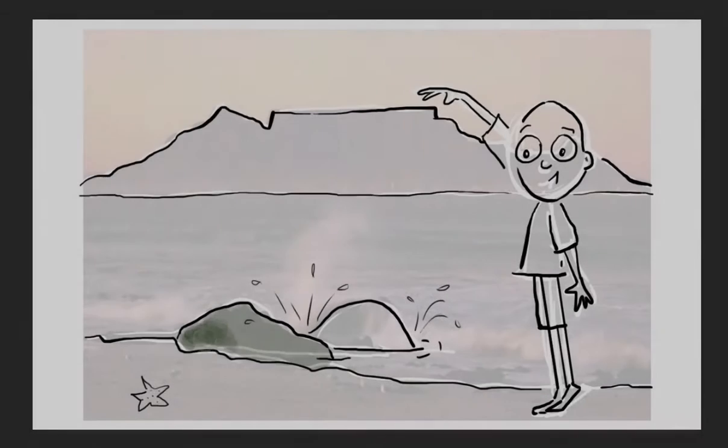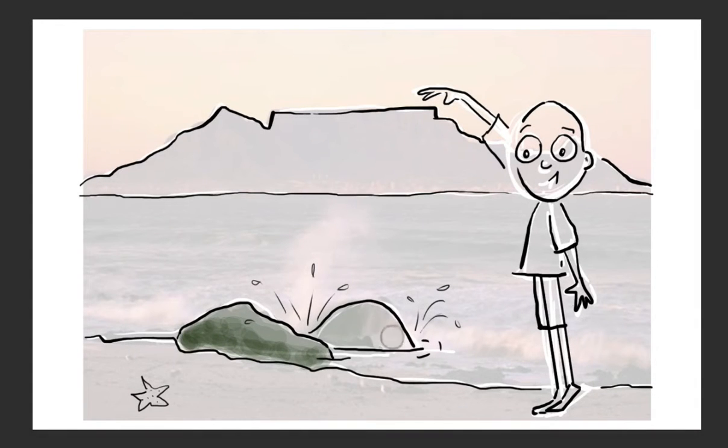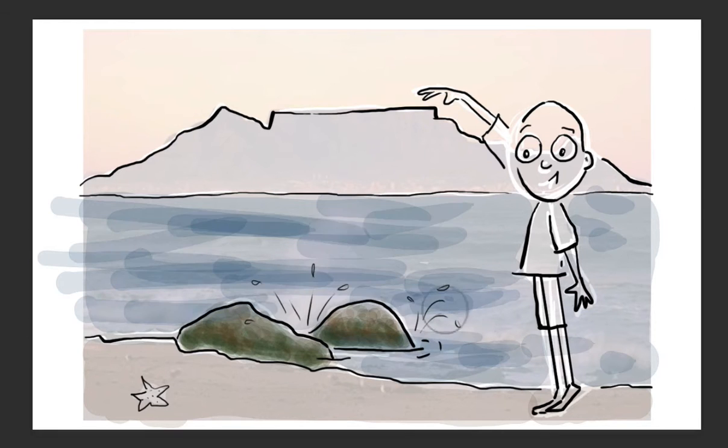Now, as I do some painting here, let me go back and talk a little bit more about the important things. When you're using your reference, you might even want to trace a little, as I have, to build yourself some muscle memory. Because when you trace, you engage with a picture in a different way — you bring another sense of touch as well as sight. And that helps you to draw it more accurately later when you want to do it for real.